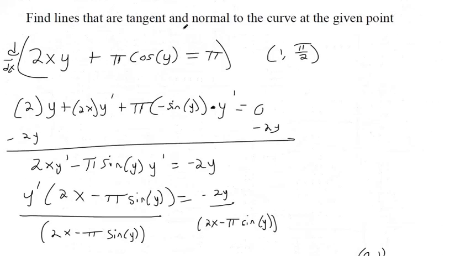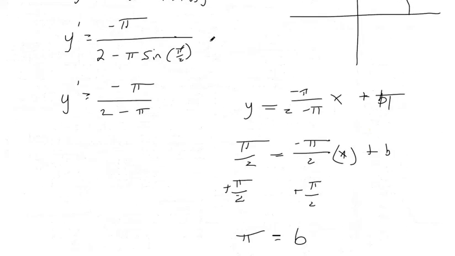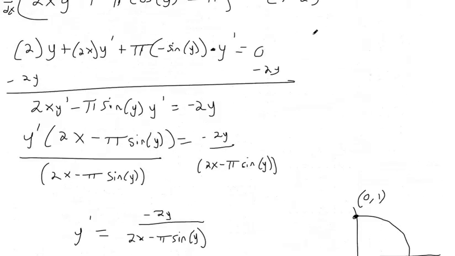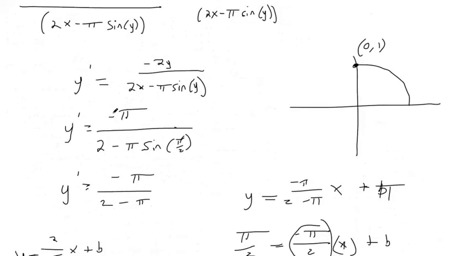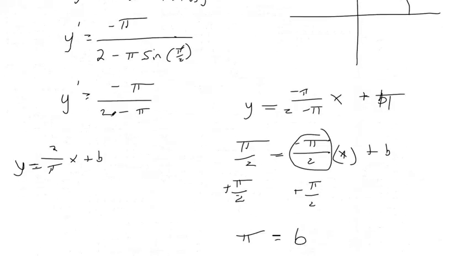And then for the second part, for something normal to the curve, that means perpendicular to the curve, okay? So if this was your tangent slope, this is going to be your normal slope. Look, I change the sign and I flip the fraction. And there we go. Now you've got something to help you find the normal line. You just need to plug in 1 for x again and pi over 2 for y again.